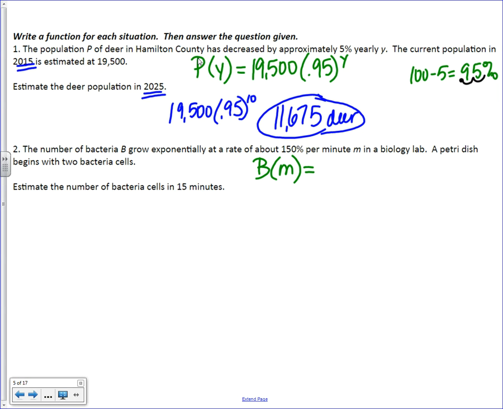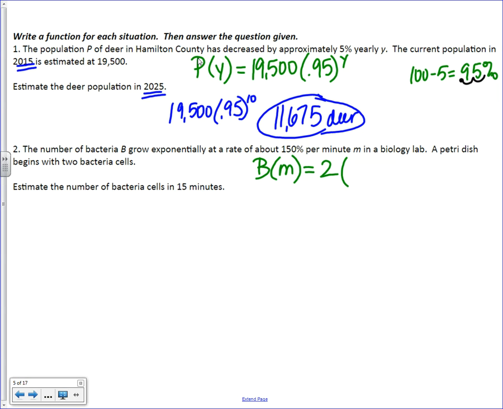All right. I need to know how many bacteria I started with. Nope, how many? Gotta read carefully. 2 bacteria. So this B number right here is a 2 because I began with 2. Now, folks, what percentage am I doing here? Do you see how they already started at their 100 and now it's at 150? So is my population going up or down? Up by 50% because it's already over the base of 100.